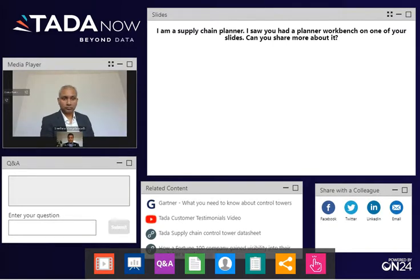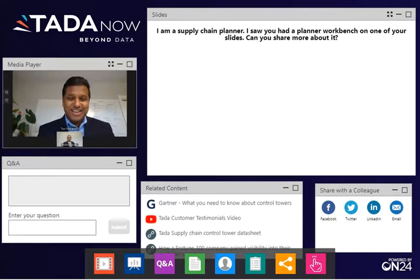Thanks, Candace. I think this is my favorite workbench, and all the planners have their secure portals. When they open Tadar, they have a proactive view of managing the supply chain constraints, and they know precisely by date, by part, by facility, and line where potential disruption will occur. They also have a digital twin of a part that they can navigate to understand the source, the historical performance, and pinpoint where the problem is in the network. Also, they get to see where the inventory is available in the extended supply chain network, which they can leverage, or if there are no options, they can raise a corrective action to collaborate with the suppliers and the supply chain partners to mitigate risk.